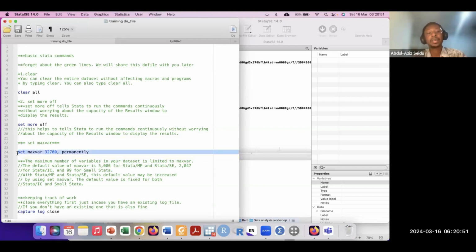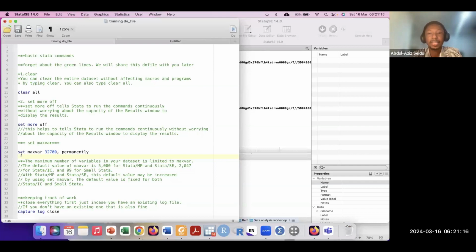Maybe if you prefer, you can do that any time you are going to use your Stata, and that is fine. But I always believe that if you set it permanently, that is fine. To do that, you can use the set maxvar permanently command. So you just type set maxvar, and this is the number of variables, 32700. This is important because most survey data sets contain a lot of variables.